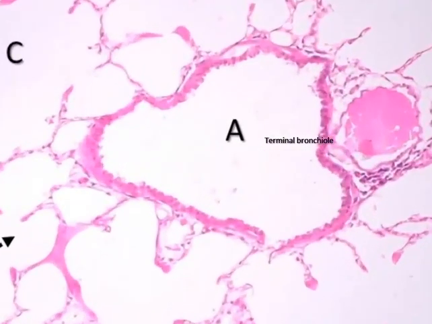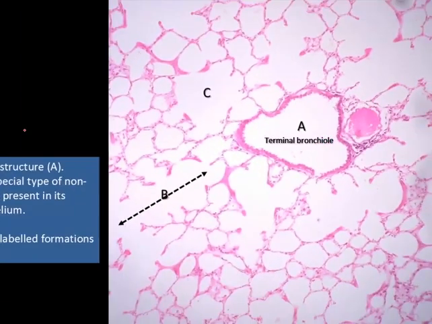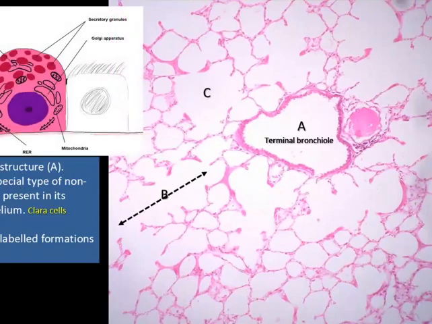Note the circumferential layer of smooth muscle fibers. Although not clear at this magnification, this bronchiole is lined with a simple cuboidal epithelium consisting of ciliated cells and non-ciliated cells. The non-ciliated cells have a special name called Clara cells. These Clara cells are found not only in the terminal bronchioles but also in the respiratory bronchiole. In electron microscopy, they show a dome-shaped apical projection and display characteristics of protein-secreting cells.